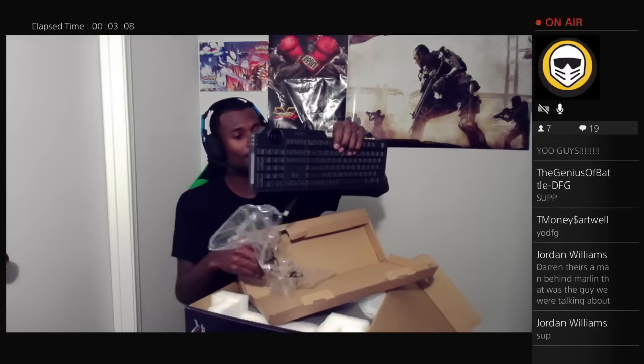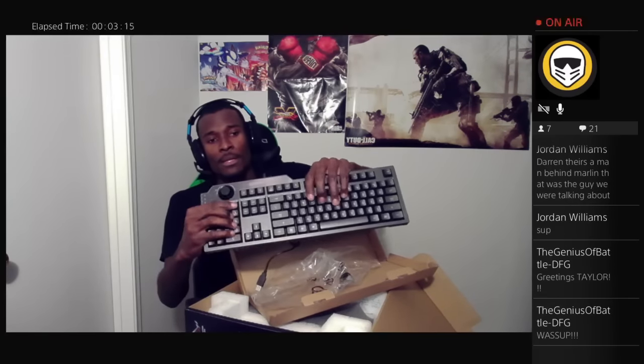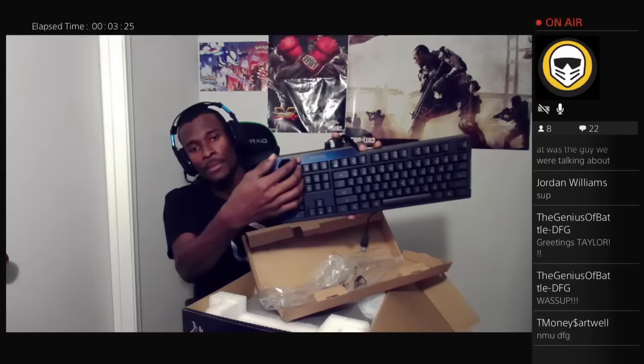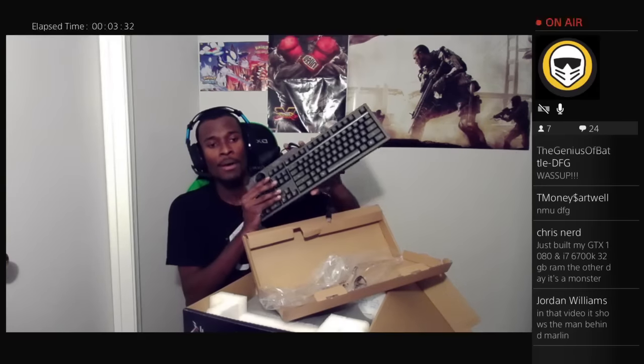This is nice that they actually include a keyboard for home and office use. So this is the Asus keyboard that actually comes with it. This is going to be actually dope for me to play games and stuff. Of course, you can toggle the volume back and forth right here, as y'all can see. That's the keyboard right there. It's a mechanical keyboard.